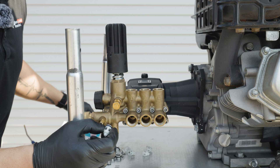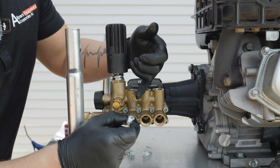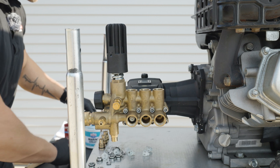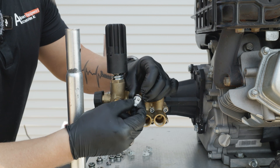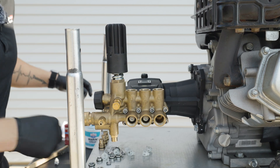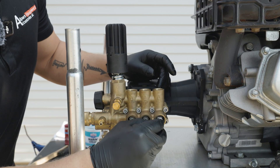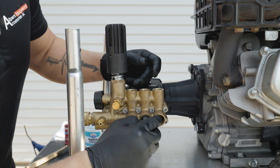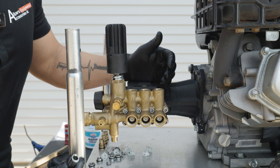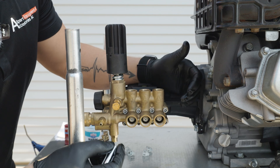Now it's time to install our valves into the bottom. Remember to grease that o-ring to lubricate it before putting it into place. On the bottom, the cage is going to stay out and we're going to push that into its position. Like the top, these do not seat perfectly as you push them in. So we're going to take our socket that is just over the size of the nipple to put even pressure on the cage and push it into place, ensuring not to twist it or damage it.